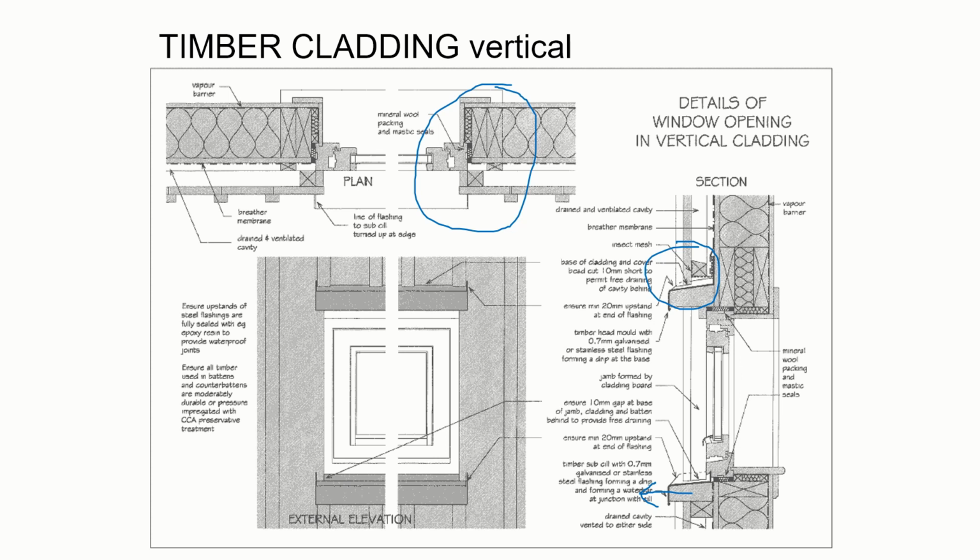What we've got here is an elevation view as well, so we can see the element that was the metal flashing sitting at the top there is now sitting over the top of the window, and it's got a little folded end to it. And these are the boards that are sitting over the top of it.